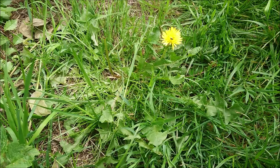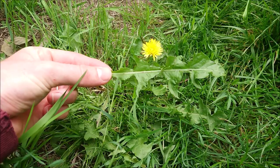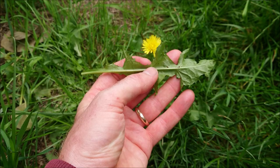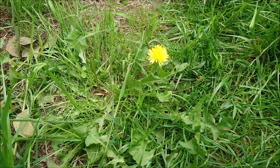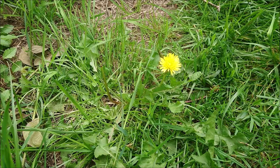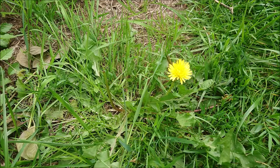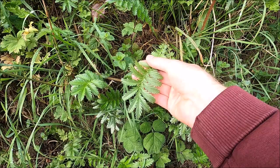Here's one I'm sure you'll all recognise — this is the dandelion. It gets its name from the French 'dent de lion' meaning teeth of the lion, and you can see that in the leaf shape. The young leaves are edible, although slightly bitter — quite nice in salads and arguably something of a superfood, very nutritious. The flower heads are also edible and can be steeped in hot water and mixed with honey to make quite a nice tea. The roots are also edible and have been used as a substitute coffee — though don't go into it thinking it's going to taste much like coffee, because it doesn't. They can be dug up, dried, roasted, and ground, then used the same way as coffee.